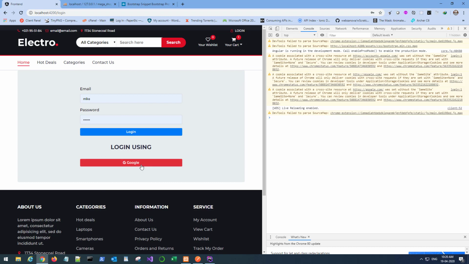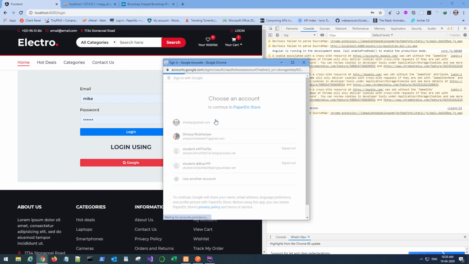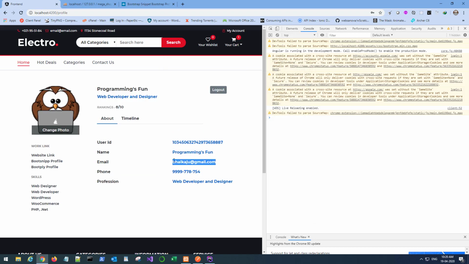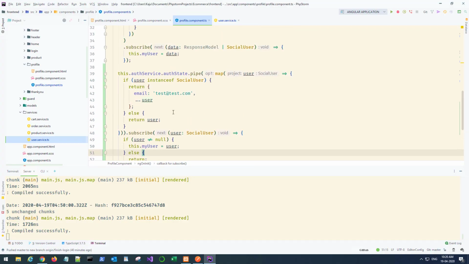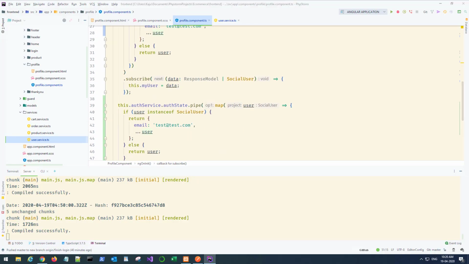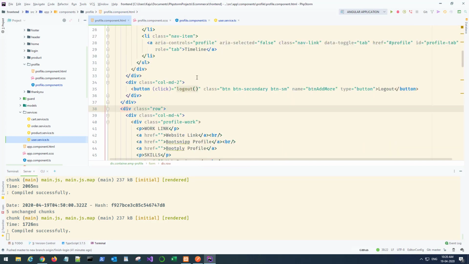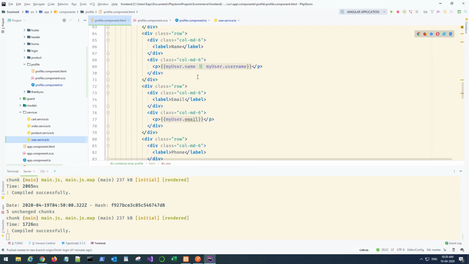Nope, it still doesn't work. So I need to check, but this should work actually. Whenever you sign in, and here in my component, let's see the email, what it is.